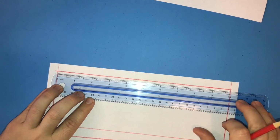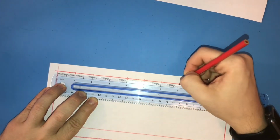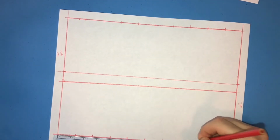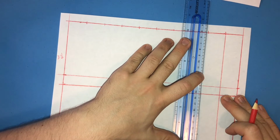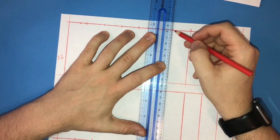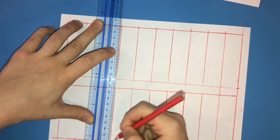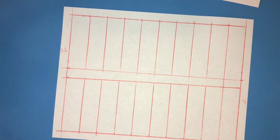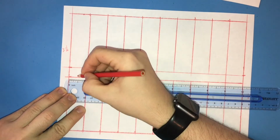Now I put a mark at every 1-inch increment inside of that rectangle we just created. I move my ruler down to the bottom border and repeat the process. Using my ruler, I use those 1-inch increments to place lines inside of both my rectangles. Next, I subdivide my lower rectangle into 1/2 inch increments.